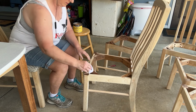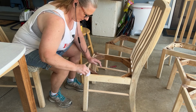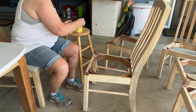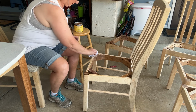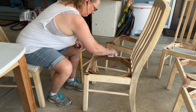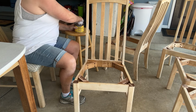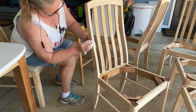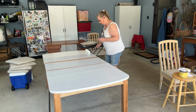So for the raw wood parts, I call it raw wood because I just sanded it all down, and this is the wood underneath and what it looked like. So I wanted to make sure that it had a protective coating. I wanted to leave it natural looking, and so I'm using a Minwax Paste Finishing Wax in natural, and you basically wax on and wax off. I just did 1 coat.